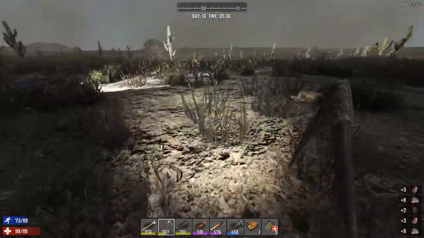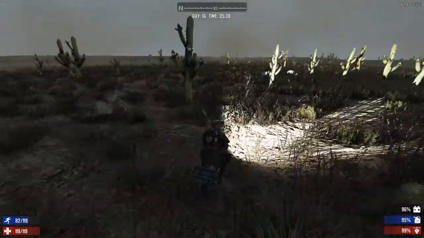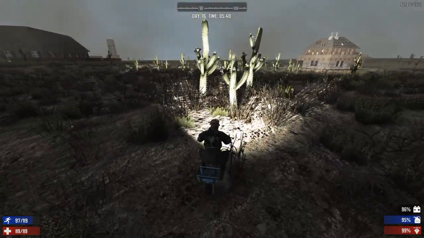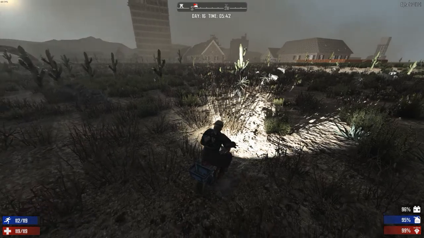There we go. Look how much quicker that is now. Very much easier. There are a lot of boulders around here, definitely, so it's a good little spot. We'll take that guy out, actually. Why not? Yeah, let's turn that way, get some light on the situation.